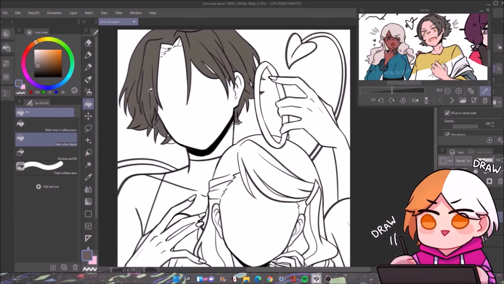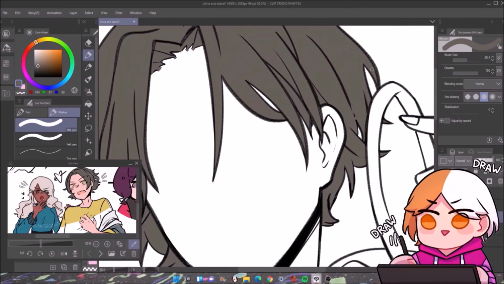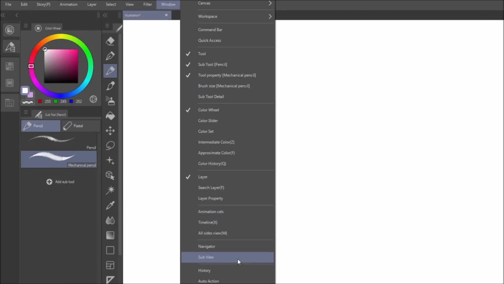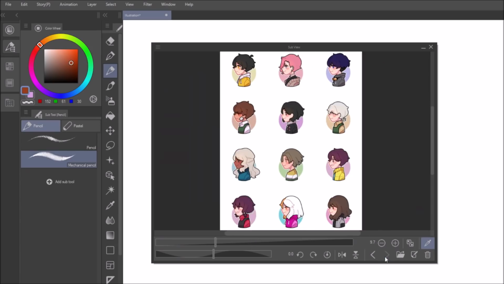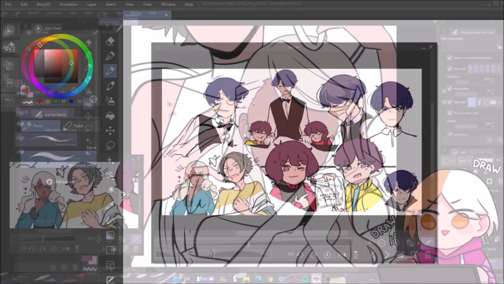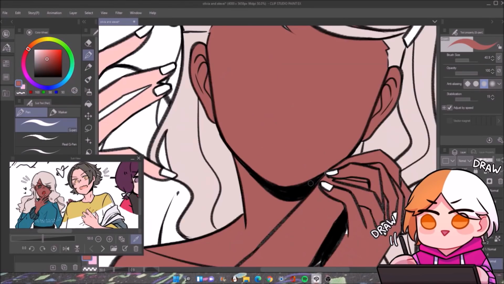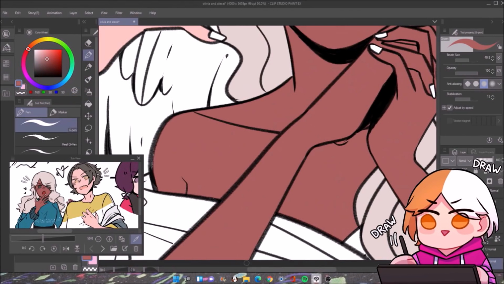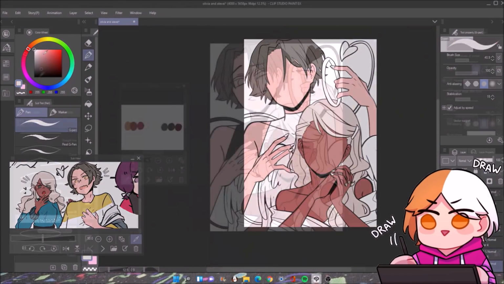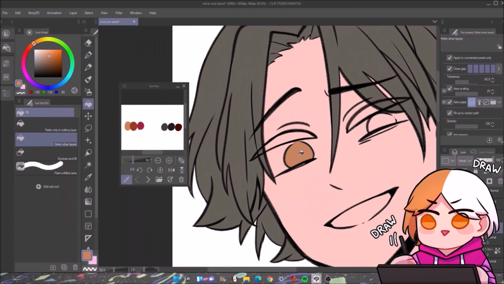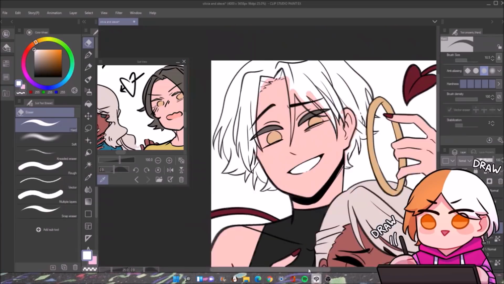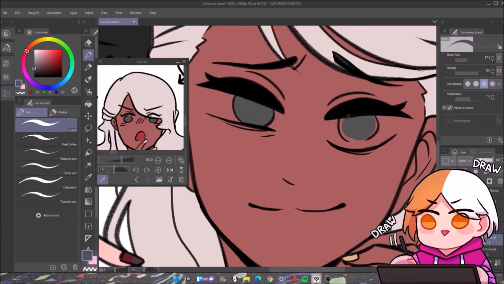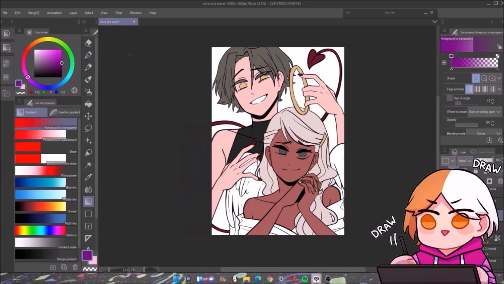I also appreciate that you can put multiple images in the reference window, or the subview in CSP. You can flip through the pages if you have multiple references, which saves a lot of time compared to if you still have to close and then reopen different images. Aside from that, there isn't really much I can say about the technicalities. I didn't experiment much with its other features, since I mainly stuck to how I would usually draw using my previous program.